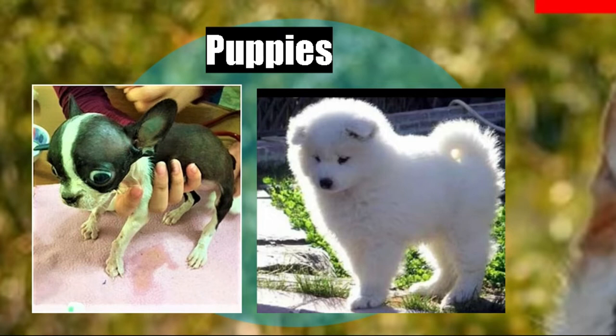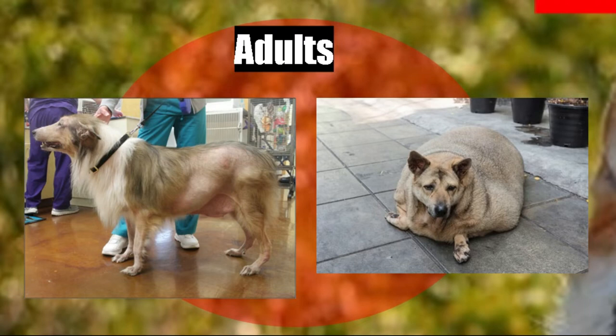Now let's look at this Samoyed puppy — it is a beautiful, normal puppy. I put it as an example because there are short-haired breed puppies with hypothyroidism which can have similar hair. What happens is that there is a retention of hair in hypothyroidism: the hair does not fall out, it grows, and an old hair remains that should not be there. Remember that in puppies there is a retention of hair.